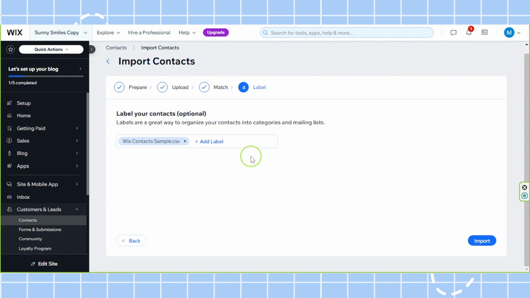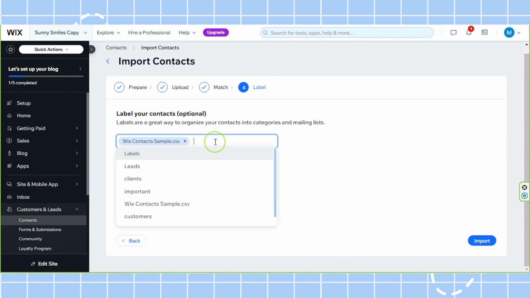And now it's time for us to label our contacts. This is optional, but labels are a great way to organize your contacts into categories and mailing lists. So click on Add Label over here and start typing in labels. You can type in several labels and separate each label by hitting the Enter key.